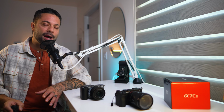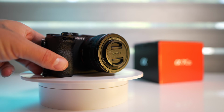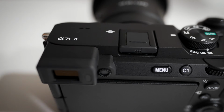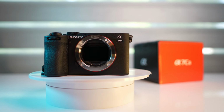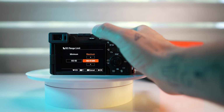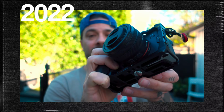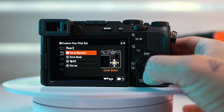So right out of the box, it's everything I hoped for in design and form factor. The improved grip, size, and feel with a front scroll wheel, and the general texture of the camera throughout, which makes it feel more like a proper alpha camera, especially compared to the ZV-E1. Also, we don't get those noisy, jangly eyelets, and then there's the increased amount of custom buttons and ways to customize the camera, which for whatever reason seems way more necessary than even on the previous A7C. And there's some settings you'll immediately want to customize as soon as you power up the camera, but I'll get into all that.